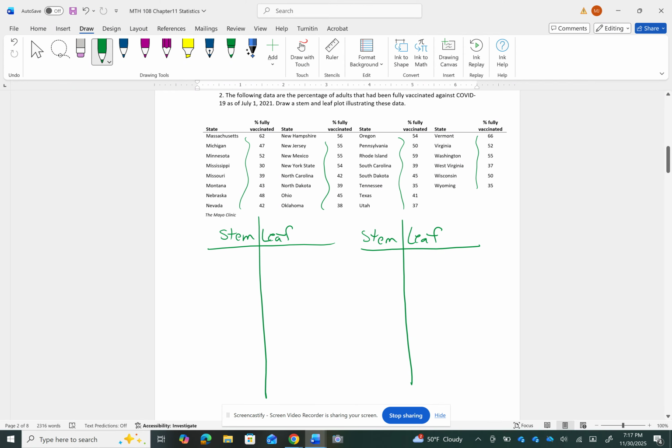So I'm going to go ahead and have my first stem be a 3, and that represents 30%. And then I'm looking at how I would then want a 4, a 5, and I also see some with 6, but I don't see any with a 7, okay? And then what I can do is just go in here and start recording the data, okay? So 62, 47. Now this is my scratch work one, so I'm just going to go through, and I'm going to take all of these and put them where they belong, and then I'll organize it better in a moment.